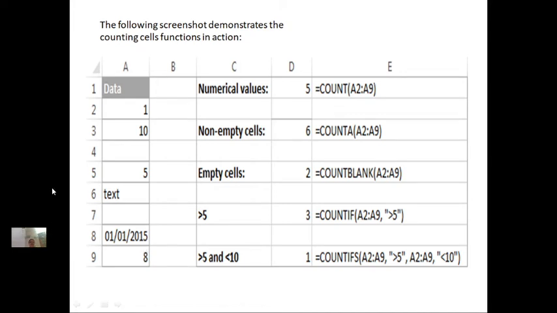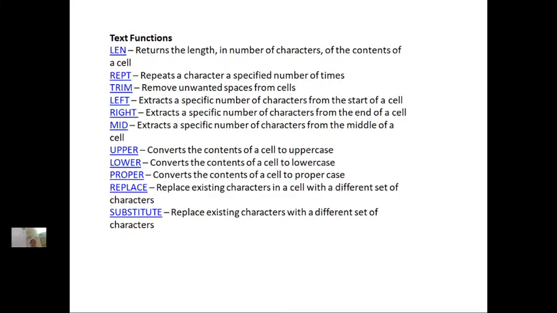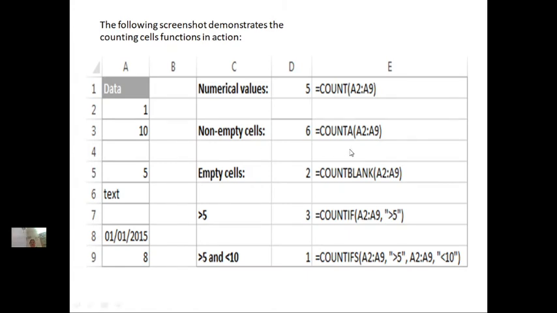Okay, why is he giving the result 5? Because one of the cells contains a text value. COUNT is a function which returns only the count of numeric values. Okay, next is COUNTA. COUNTA is non-blank. Okay, non-blank means the cells which contain any values. So it is giving 6 because it is only counting non-blank cells. Here there are only 2 blank cells. Other cells contain some values. So it is giving the result 6.